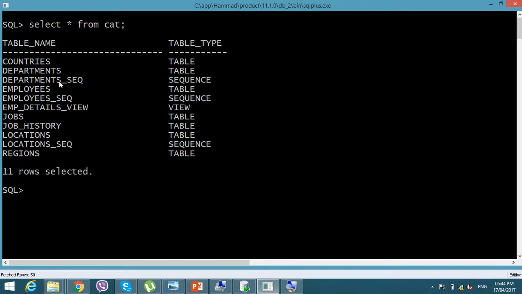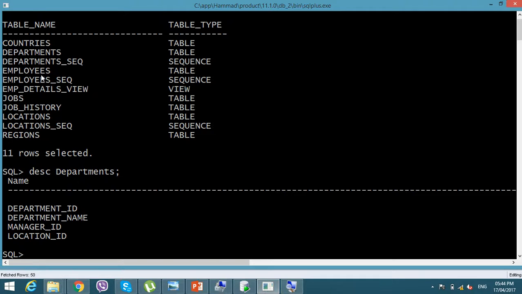So we have these tables: departments, sequence, employees. Now I want to display the records from departments. I was in the black environment, I used the clear screen command, and each and everything was gone. Clear? I want to see the columns of only the departments table. For that I will use one more command, that is describe. Describe what? The table name, departments. So you can see here it is describing all the 4 columns of our departments table: department ID, department name, manager ID and location ID.